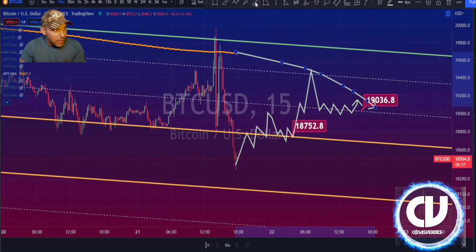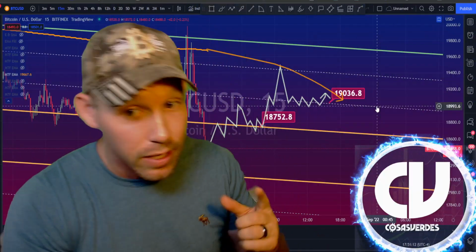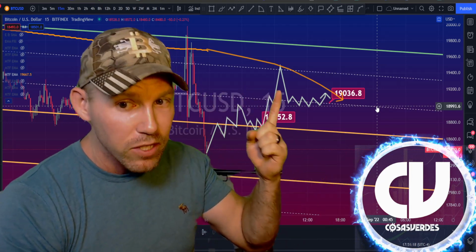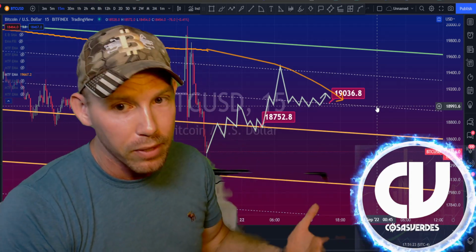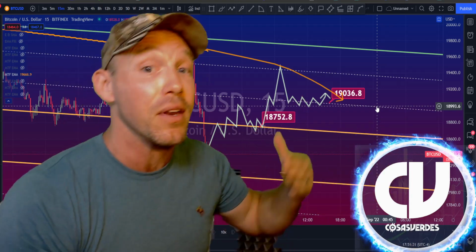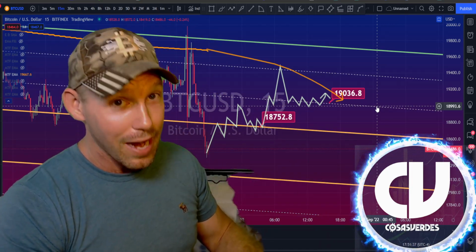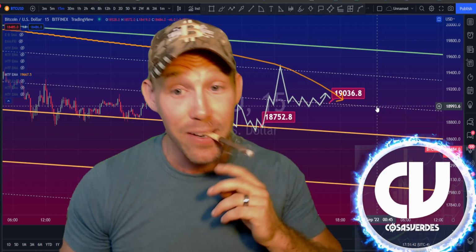It would tag the daily 10 and probably stay under it. Very, very likely. So this is very likely how price will look, and almost exactly how it'll move. It'll be very, very close. If I'm way wrong. And if this were to happen, not only do the probabilities completely flip to the other side, that capitulation won't happen until tomorrow, so it gives it a strong favor. But this starts getting into the midterm timeframes that Bitcoin won't leg down until next week. And that's what it'll look like over the next 24 hours. Okay, now, why is my main guess that Bitcoin is going to leg down now and aggressively?